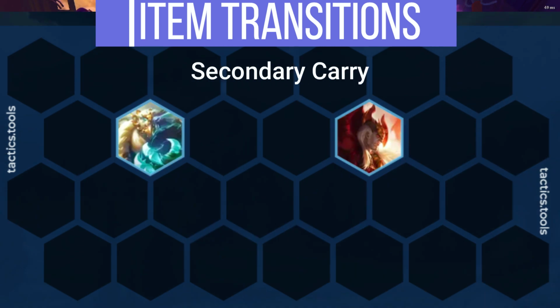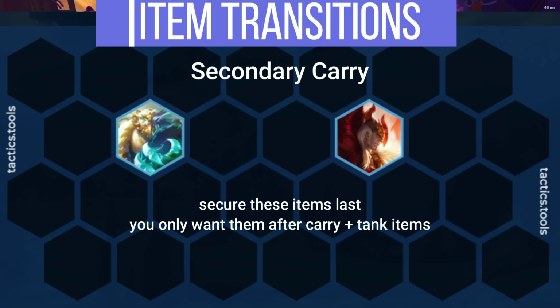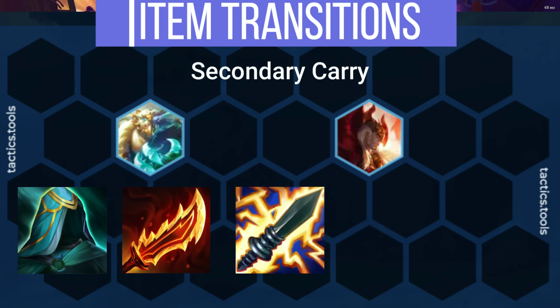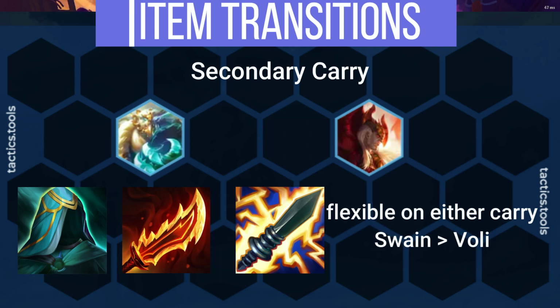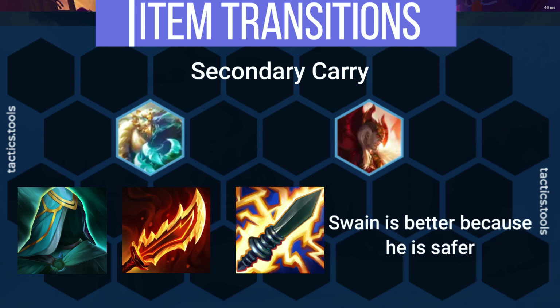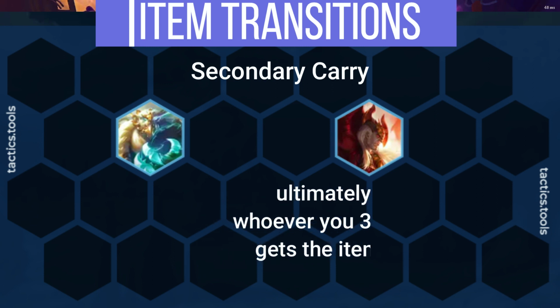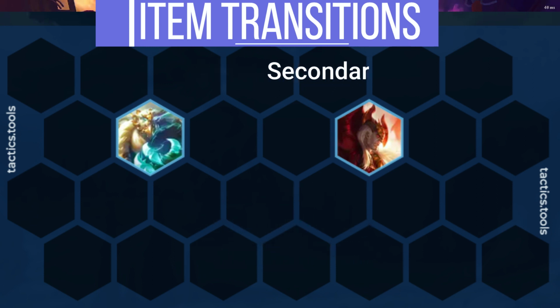Now for secondary carry items. These items should not be built unless you secured your tank and DPS items first. Ideally, it would be QSS, Ginsu's, and Shiv. This combo can be flexed on either Volibear or Swain, and provides great attack speed damage and excellent AoE plus MR shred. As mentioned earlier, Swain is preferred due to being at range, but if you hit 3-star Volibear but not Swain, then he will do well with them too, especially if you combine with an augment like Celestial Blessing.